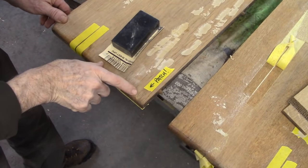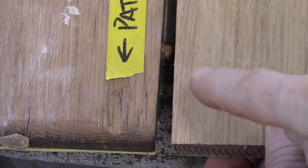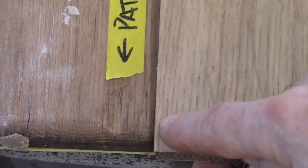Oh, I forgot about this patch I gotta do. I mean, I wrote a note earlier when I was puttying. I wasn't gonna forget it. Yeah, this piece should provide a good patch. The wood looks great.